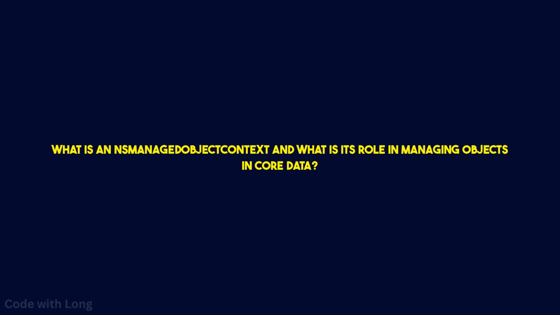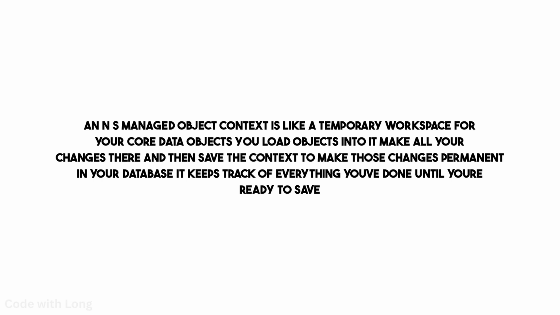What is an NSManagedObjectContext and what is its role in managing objects in Core Data? An NSManagedObjectContext is like a temporary workspace for your Core Data objects. You load objects into it, make all your changes there, and then save the context to make those changes permanent in your database. It keeps track of everything you've done until you're ready to save.